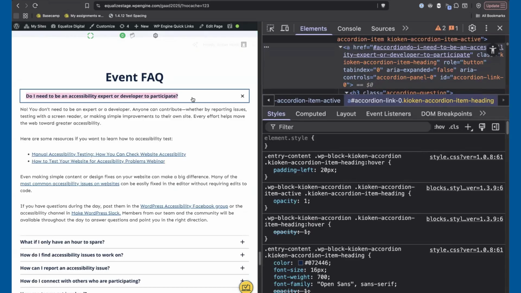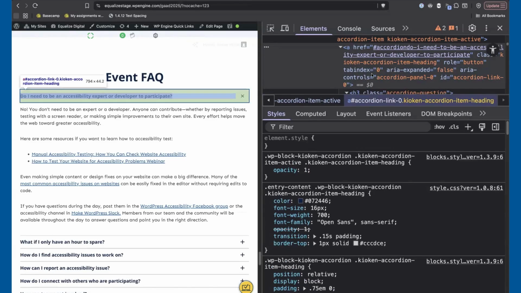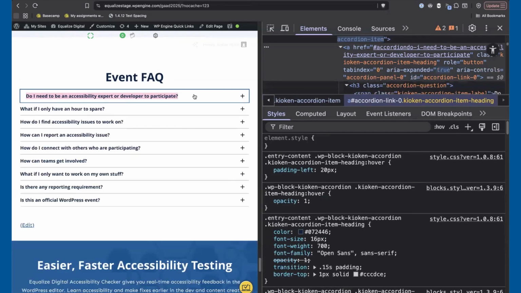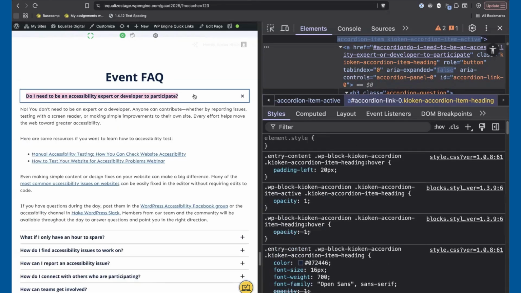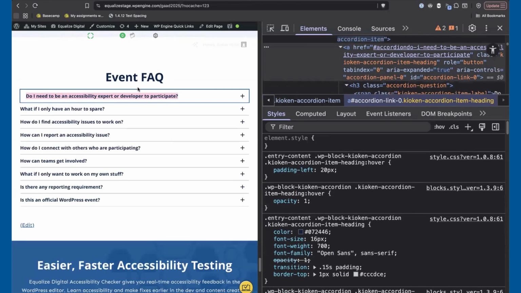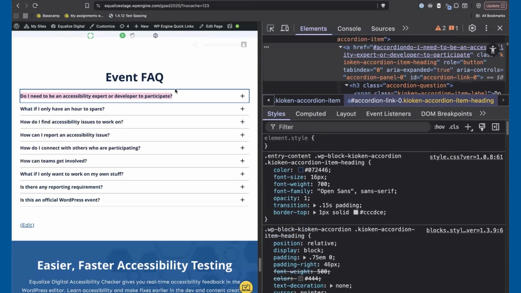And if I watch on that link with the role of button, one of the things that I did notice about this that is a problem is when I have that initial flash and it doesn't open, and then I click it again and it opens, my ARIA expanded can get reversed. So in this instance, you can see I have expanded the first accordion, but in the inspect element view in DevTools, it actually says ARIA expanded equals false. And if I close that, it goes back to true. False. So it's reversed in this instance. I think related to that initial flash where it doesn't quite work.